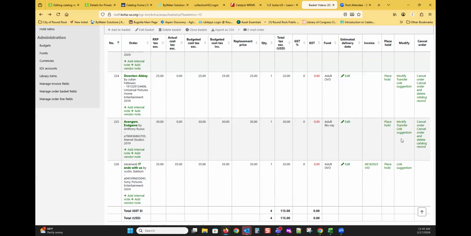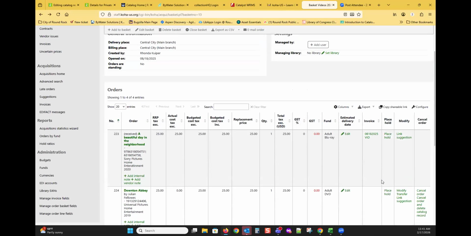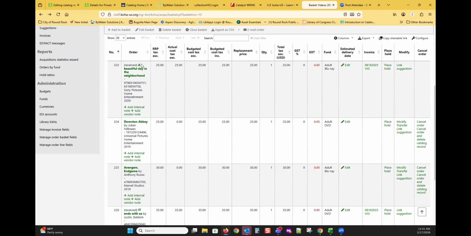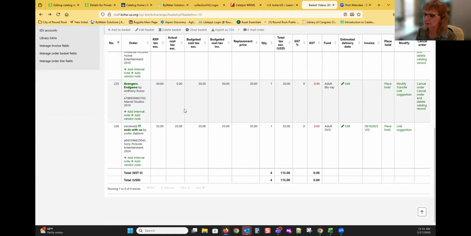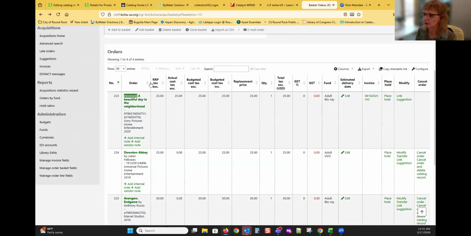We have CSS in ours, or maybe it's JavaScript to show that. But for us, a big thing of moving through this stuff quickly is color and things that draw our eyes to, okay, this is received. So I'm not looking for that one. I'm looking for the open orders, that kind of thing. Yeah. We got that same code from you too. Where this is red, just to make it pop for you.